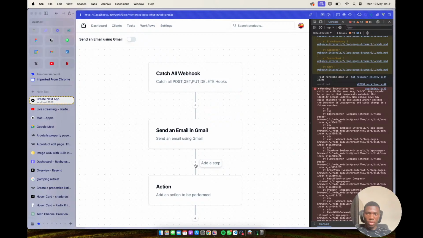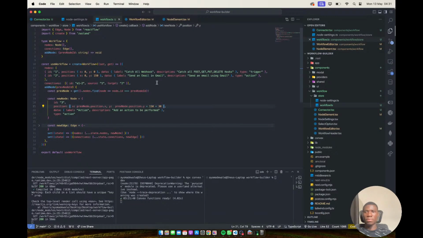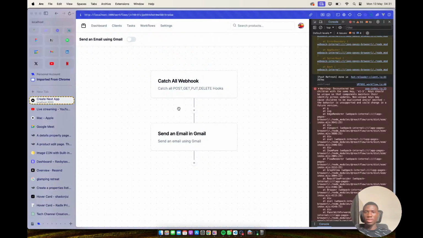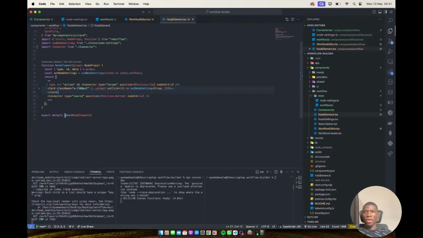So we just need to make sure that instead of using 150, we're going to use 180. And in here, we have the width and height.